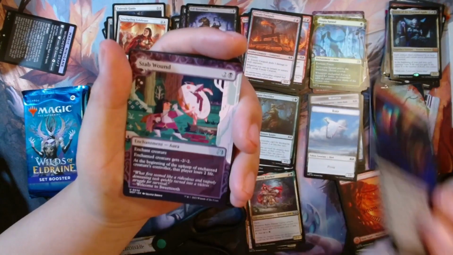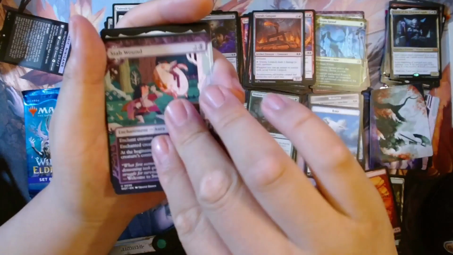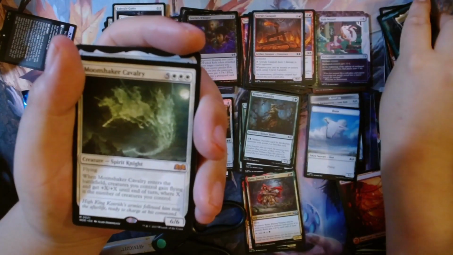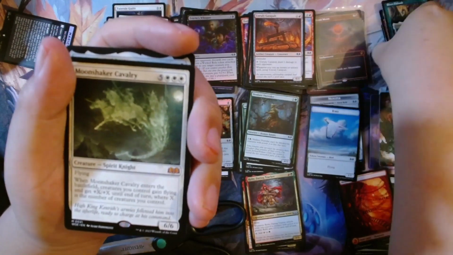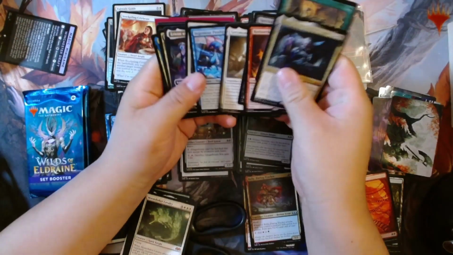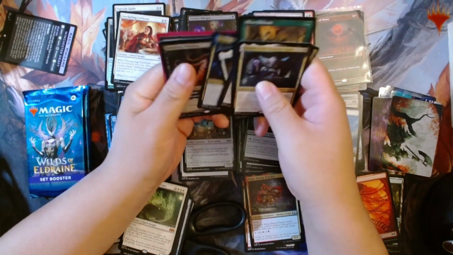Arlette's Whisper. Stab wounds. Speaking of stab wounds, oh, hold on. The Blood Moon should have gone in this pile. Were there other Enchanted Tales cards that I didn't put in the correct pile? No, I'm good.